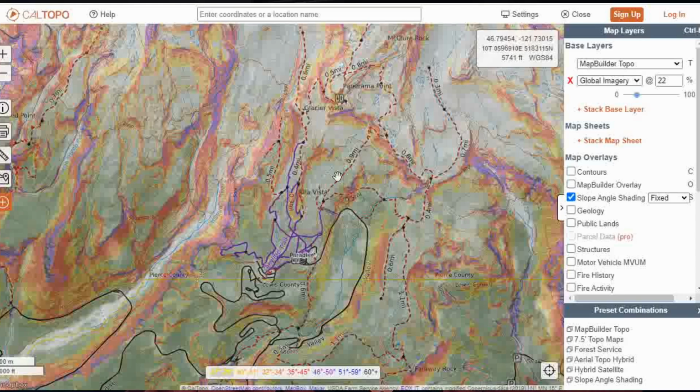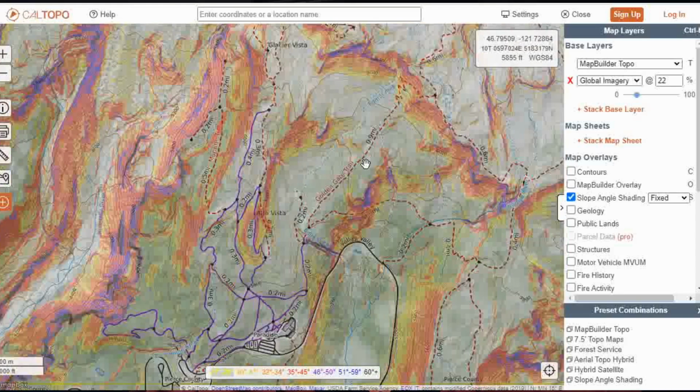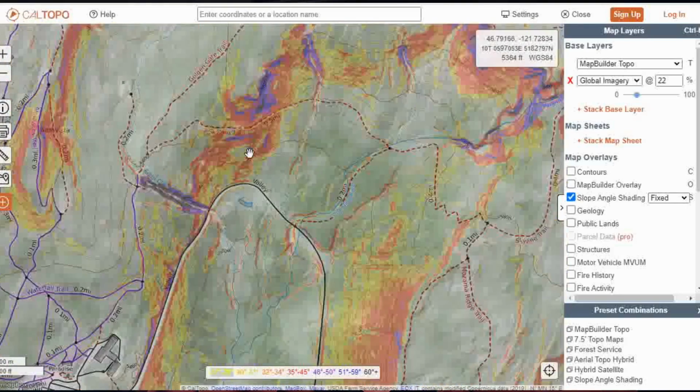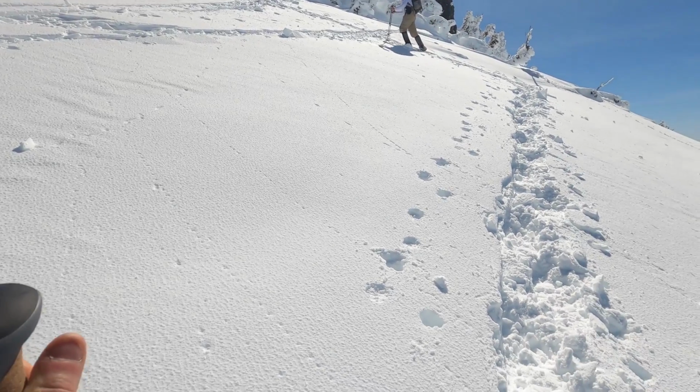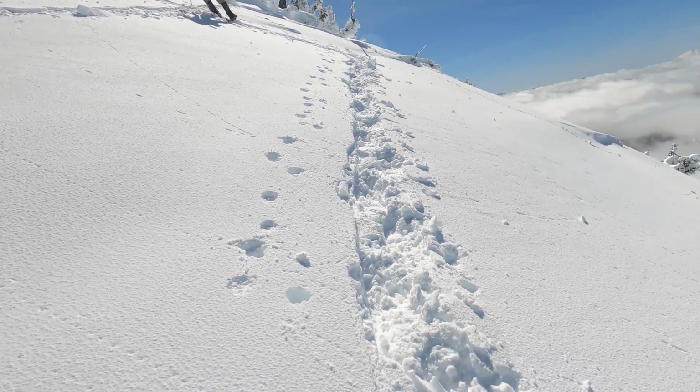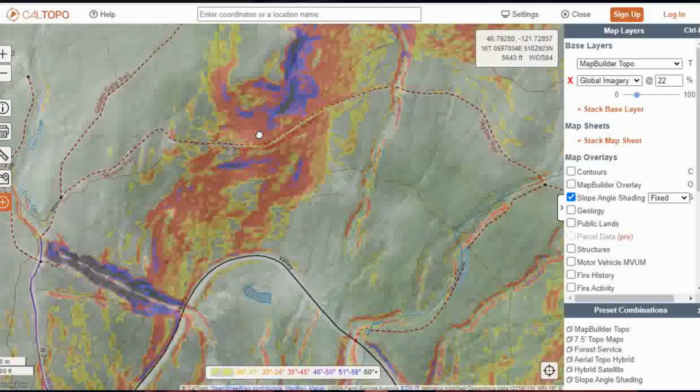There's two things with that though. One is going through. So here's an example of the Skyline Trail going through an area that's all colored. And with these colors, that basically says you're going to traverse across an avalanche slope on this trail. So generally speaking, if you're worried about avalanches that day, this would probably not be the safest route decision you can make.